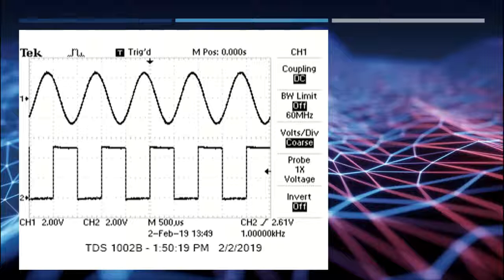You'll notice that I have the volts per division for channel 1 and channel 2 both on the screen. Channel 1's volts per division is 2 volts per division, and channel 2's volts per division is also 2 volts per division. If we count through here, there's 1 division, 2 divisions, 2.5, so that means that's 5 volts peak to peak. And up here, that's half, that's 1.5, that's 2.5. That's a quarter, 1 1/4, 2 1/4, and another quarter, making it 2.5. So this signal is also 5 volts peak to peak.